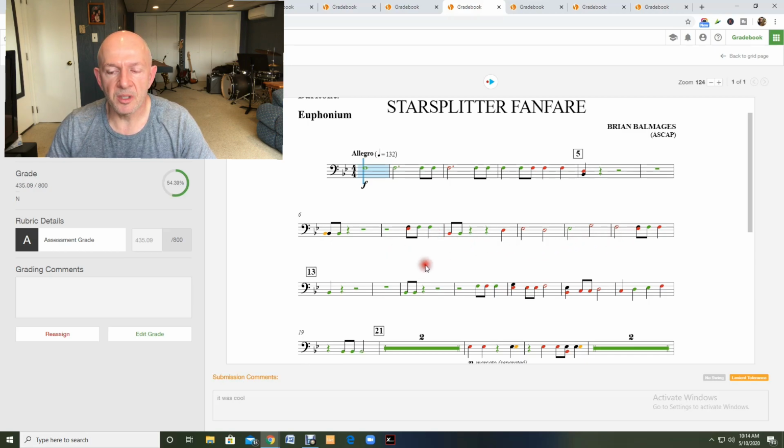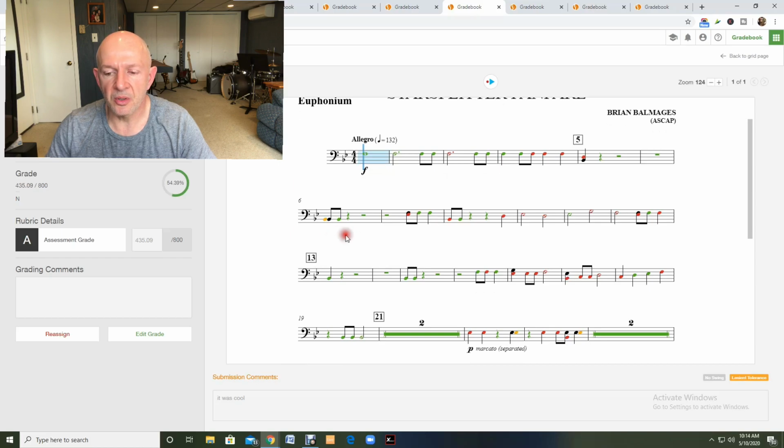So that's basically what's going on here. When a note comes before the note, it was early. When a note comes after a note, it was late. Orange is a little bit closer. Red is wrong unless you as the teacher or the student can see, hey, I played the right note, why is it marking it wrong? And that's just a little bit of computer lag, or there was an issue with some kind of echo. Maybe you were wearing headphones or not. All those things can create problems with Smartmusic.